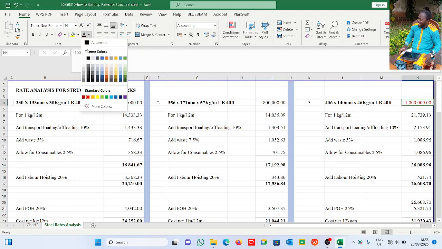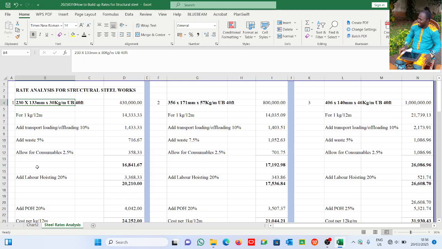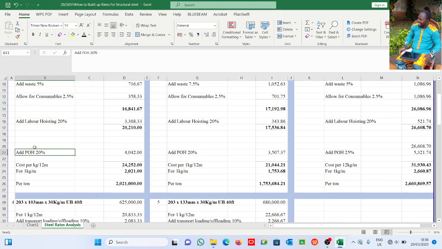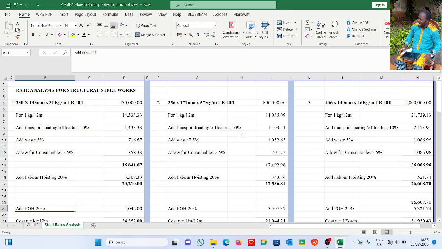So if you want to prepare yours, basically go for your market survey, and boom, you are good to go. You have the material, you have the labor, you have the profit and overhead. The same method, same methodology. Just get to understand how much is the current going price for that particular item you're working on, and put them in the templates, and you're good to go. All right, let's jump in.